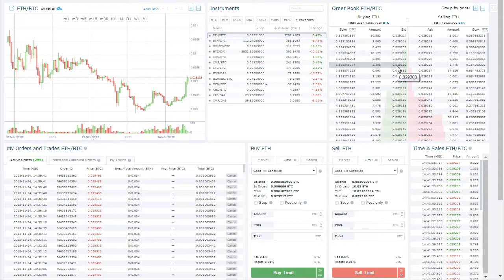On this side, this is the sell side. Here is the lowest price at the top. This is the lowest price anyone is willing to sell you their Ether for. And as you can see, there's a slight gap between the two prices. So this guy's going to say, okay, I want to pay you this much. This guy's saying, no, I want you to pay me this much. And that's kind of how it goes back and forth.